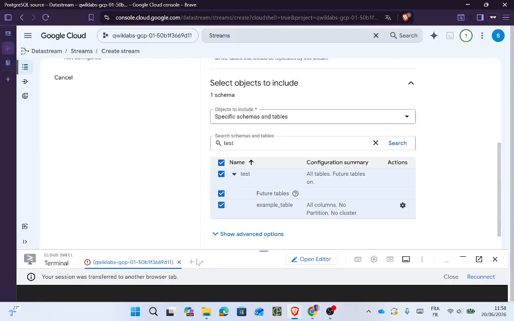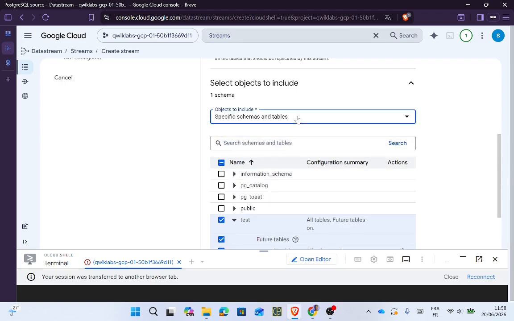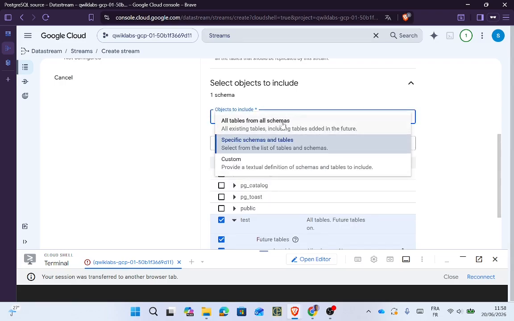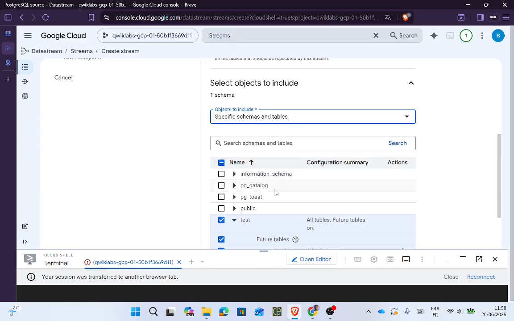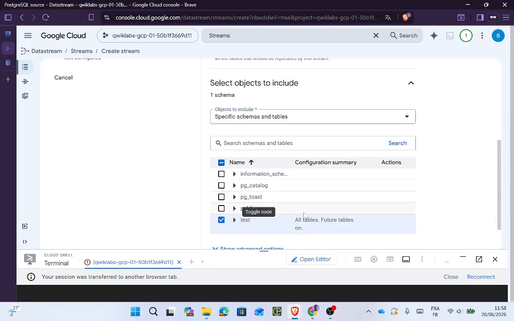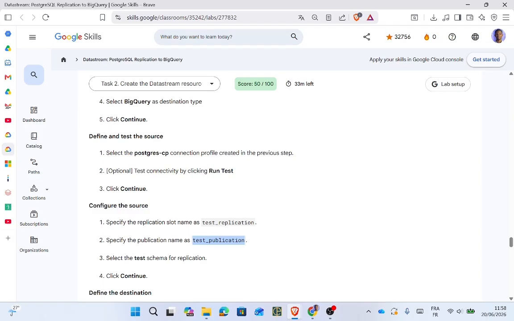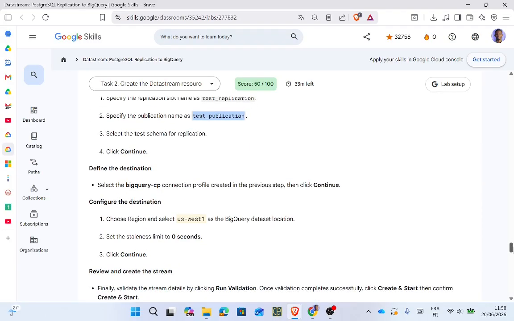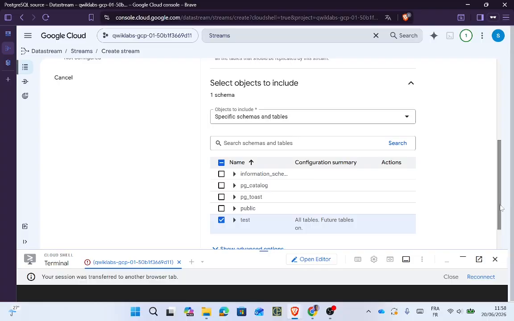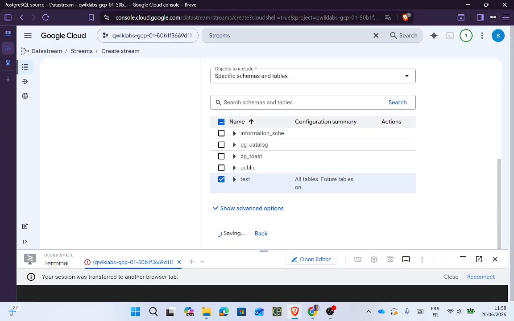Test schema for replication. We just select the schema for replication. Continue. Yep, let's continue this one.